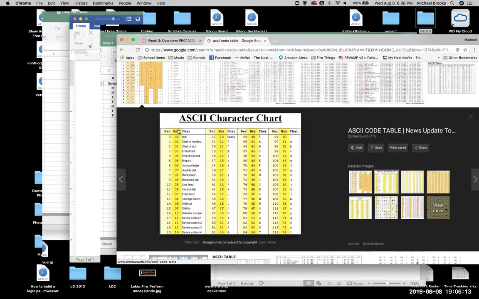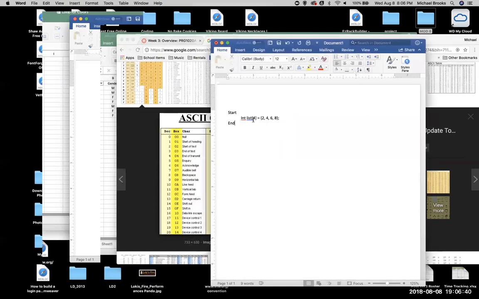Now ASCII, using hexadecimals, it's 1, 2, 3, 4, 5, 6, 7, 8, 9, A, B, C, D, E, F, because it's done in 9 increments, okay? Decimals, 1 and up, all right? No matter what, when we set the array size, right here, it has to be a number, okay? If it's a letter, it's not going to work.